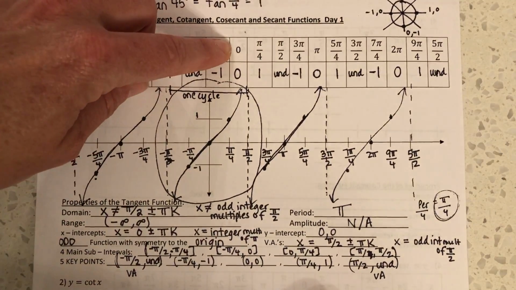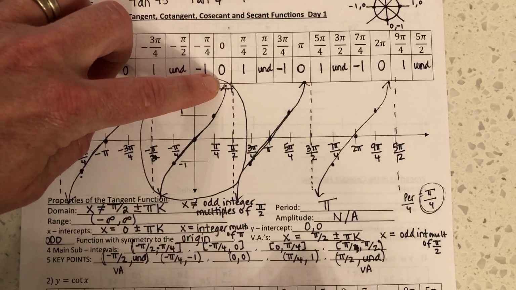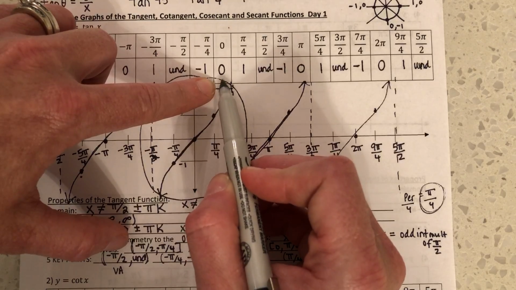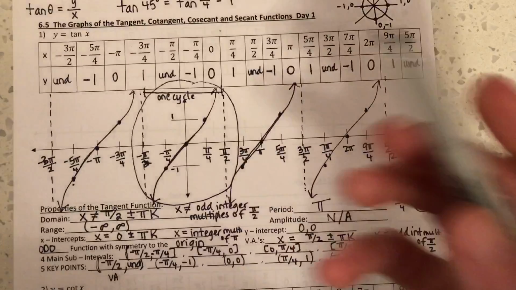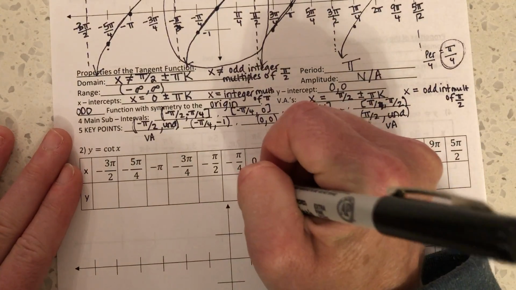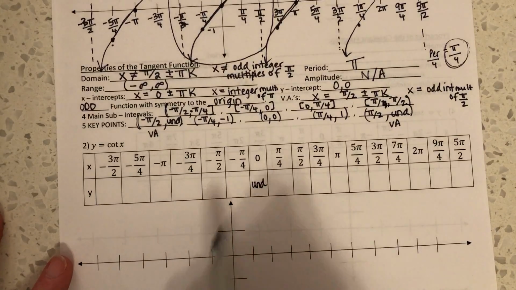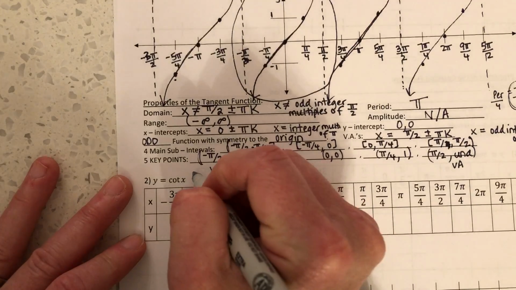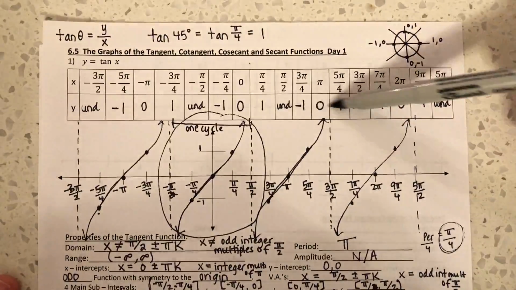So when 0 went into tangent, 0 came out. So if 0 goes into cotangent, the reciprocal of 0 comes out. Well, guys, think about 0 as 0 over 1, 0 over any number. What's the reciprocal of 0 over a number? It would be a number over 0, which would be undefined. So undefined comes out of the cotangent function when you are plugging in the angle of 0 radians. And again, if you want to think about your unit circle, remember cotangent was the x coordinate over the y coordinate, okay, if you want to go back and use your unit circle. But the easiest way is just to reciprocate his outputs.